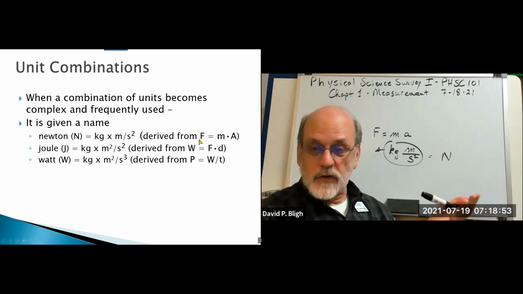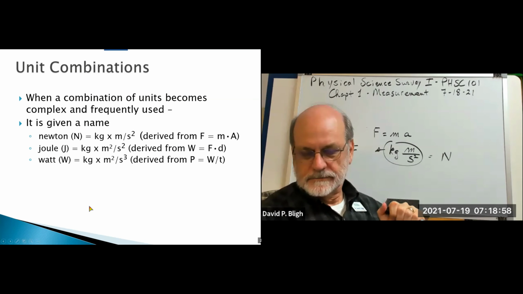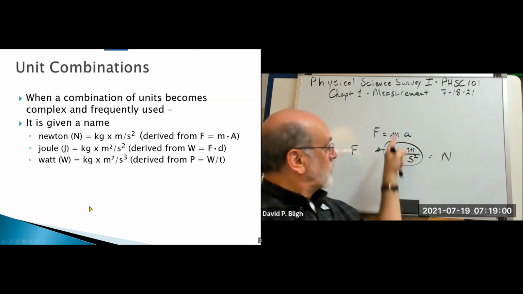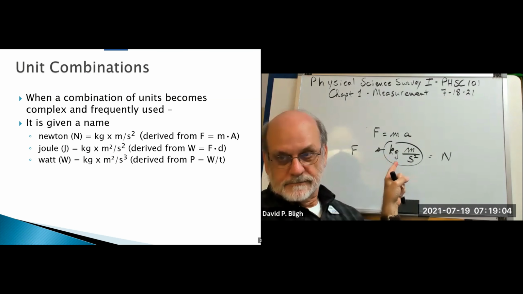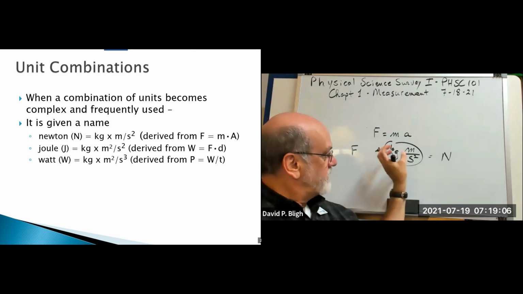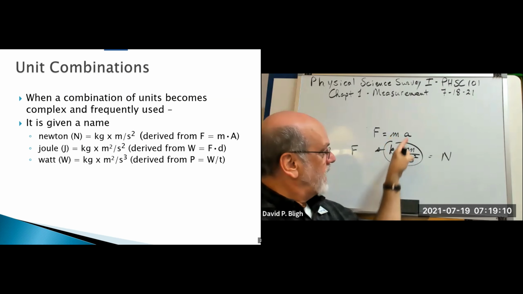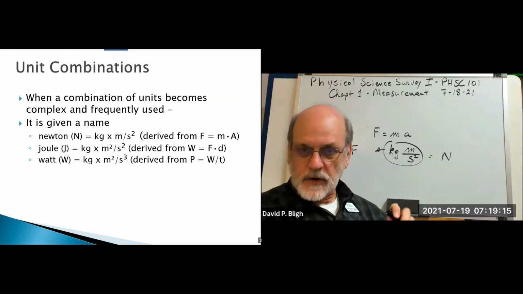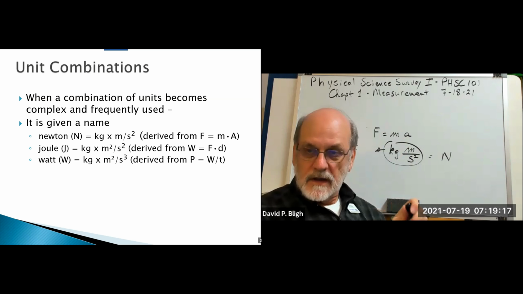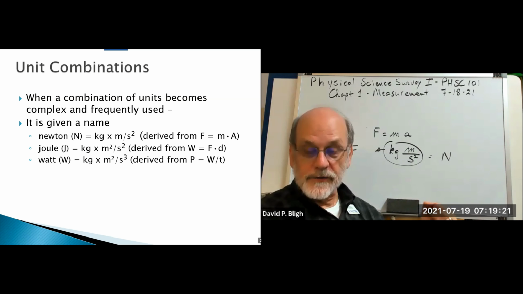You can have other derivations, and we're not going to go into those right now. Those are examples. But when you multiply these two numbers together, you also have to multiply the units, right? And that's why you have this unit combined, because that one was kilograms and that was meters per second squared. So there you go. When you're doing these calculations, you have to keep track of not just the numbers, but the units also.